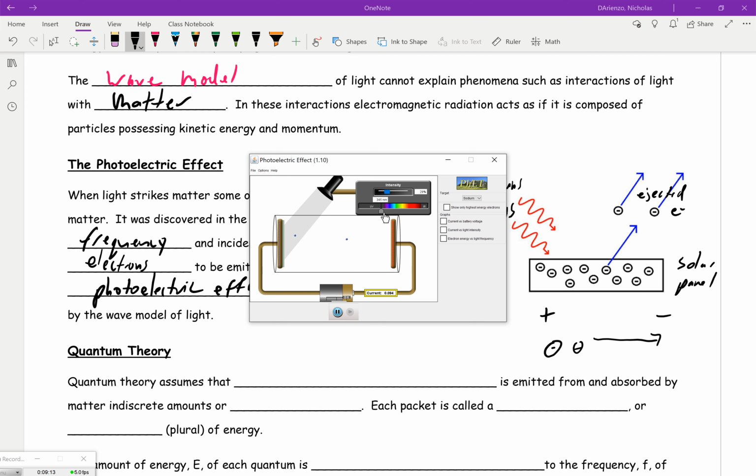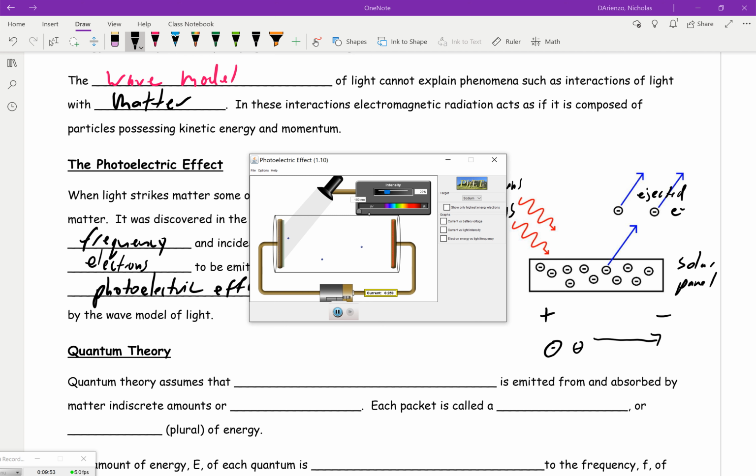And if I increase the frequency or decrease the wavelength of our radiation here, let's go down to 250 or so, 200 nanometers, we're seeing a much greater current, a much faster movement of electrons between this region here, between our two oppositely charged plates. And if we further increase that frequency, decrease the wavelength, we're seeing these electrons moving at a similar speed. We see a lower current here.